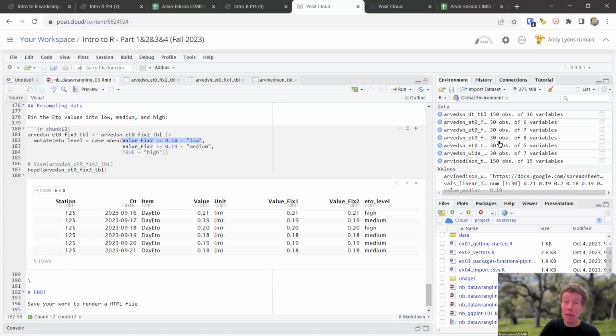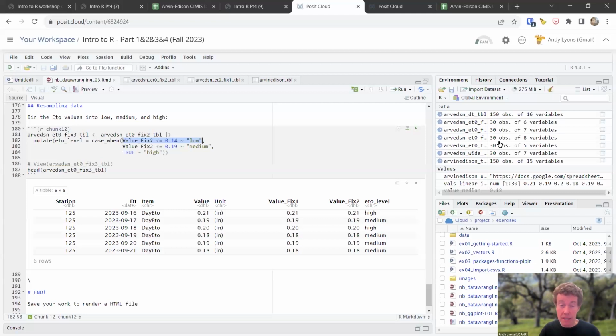But if you look up the help page, or the cheat sheet, you'll see that's how you use the case_when function. And it does the job. Basically, it evaluates each of the expressions in case_when. It evaluates the expression on the left side of the tilde. If that's true, it puts in the value on the right side.